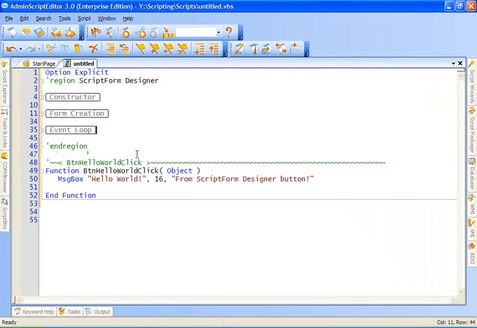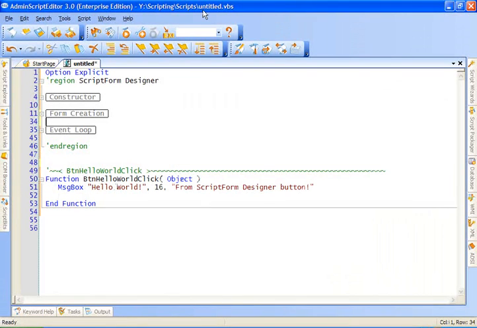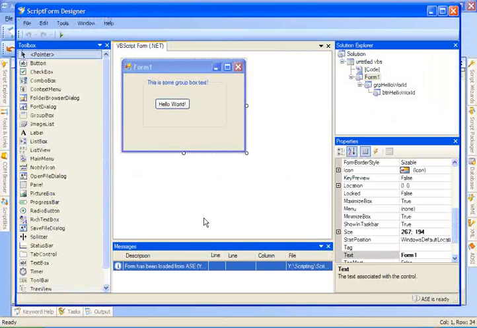So what we've done is to create a form, insert a button, and then respond to a button event, which in this case is the click event. Simple, simple. Let's go back to the script form designer one last time. I don't want to look at all of these widgets because we simply don't have the time, but I would like to point out just a couple more items and just give you a foothold to play with some of these things.